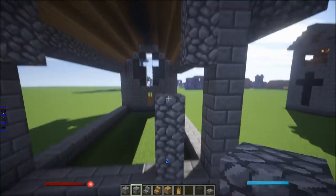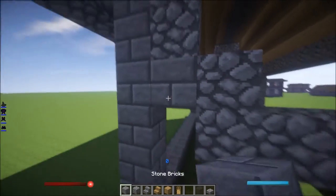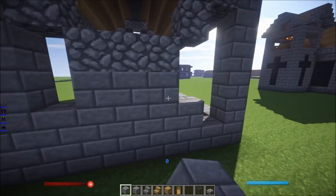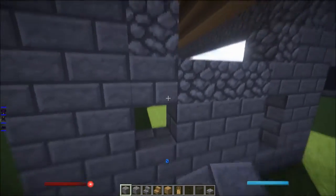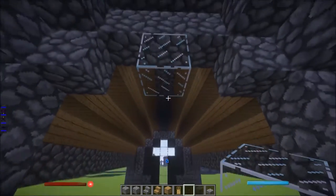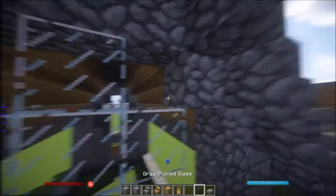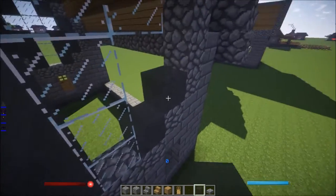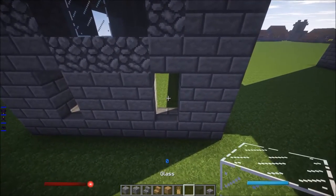Let me just fill this one up really quick. And then the rest — there you have it — this one should be a window here. There you go. Now you just need to add this and the glass all the way down. Depending on what color you want for your glass, I just use this for simplicity. You can go ahead and put glass over here.